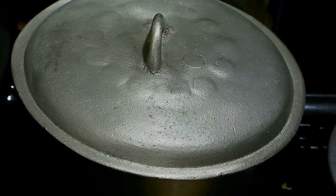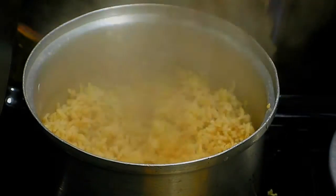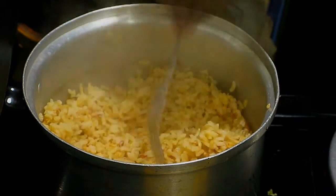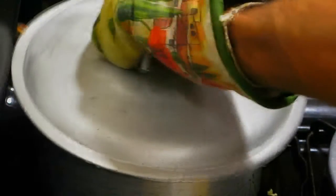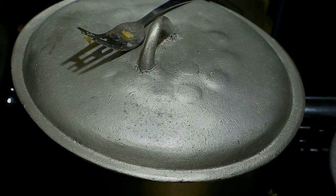So now after 30 minutes, I'm putting the rice on low. You can test it to see if it's ready. Ready. So you can turn off the stove. Note: if it's on low, it can never burn. So you can keep it on low and let it stay for a while and then test it to see if it's ready and turn it off when it's ready.